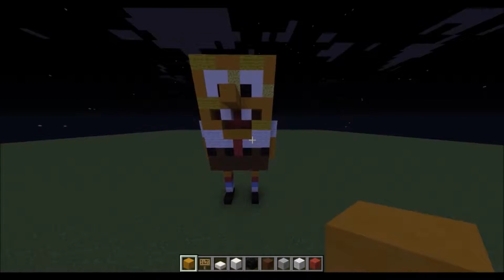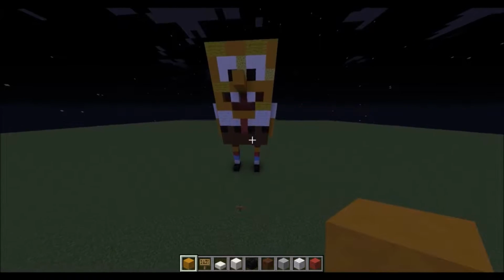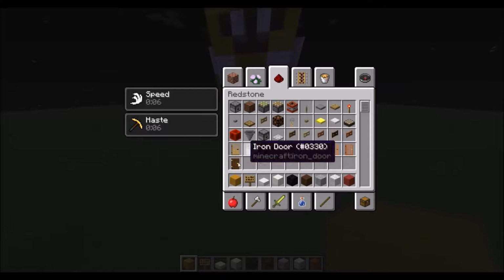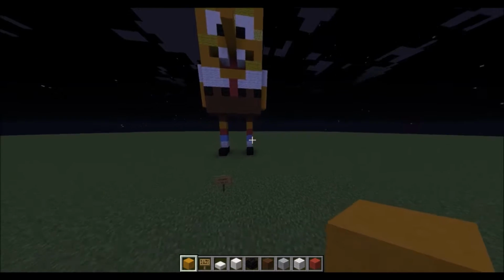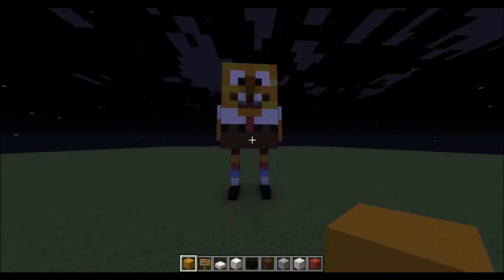That look, yeah, that's better. Okay, so there's our SpongeBob, and he's looking pretty fancy. So let's get into the tour. Okay, so here's our SpongeBob named Abbi Assassin and requested by him.